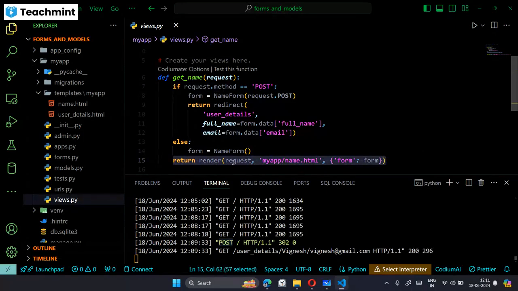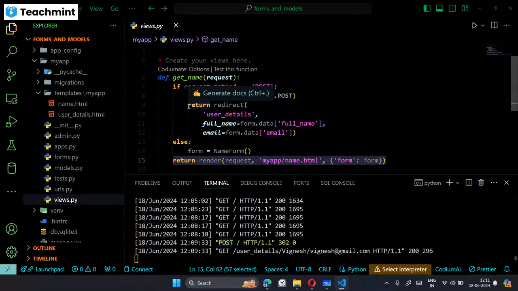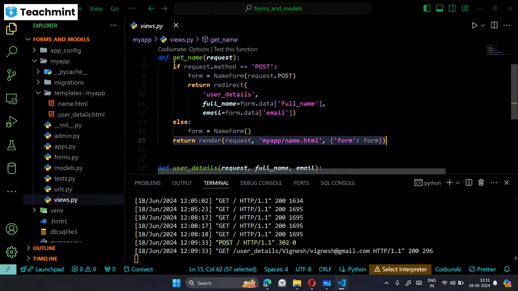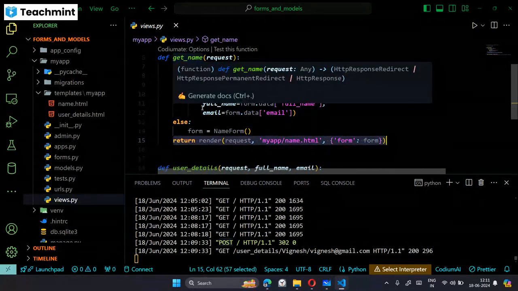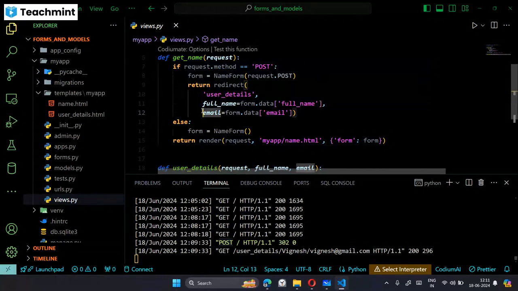In the post request, this return statement gets executed so that it will exit from this view. Wherever the return statement first executes, from there the function will exit. So that's the flow.